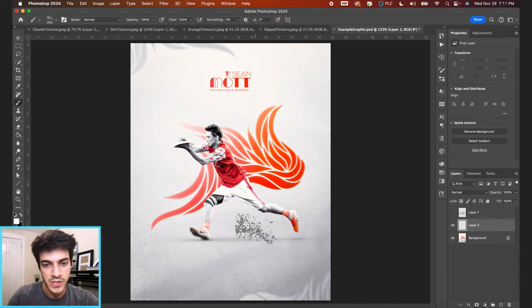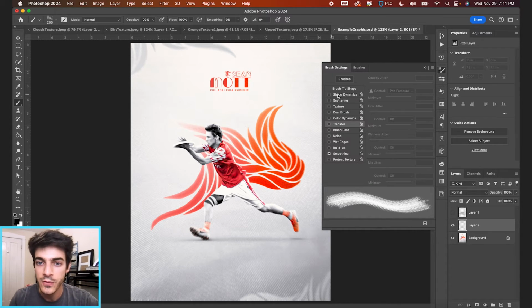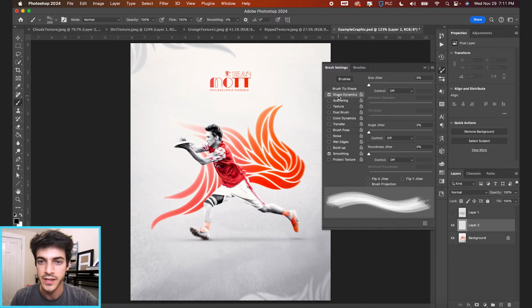make a new layer. For this one, I'm actually gonna mess with the brush settings. And I'll show you why. If you open up your brush settings, you've got all these little boxes that you can check. This first shape dynamics panel is pretty cool. You can change the angle jitter, which basically means when you brush in a straight line, it'll keep changing the angle of the brush automatically. It just makes it so it looks a little bit more imperfect and a little bit more natural.